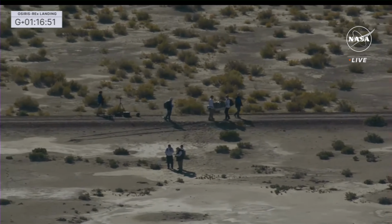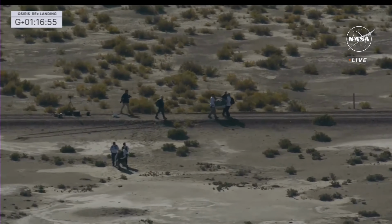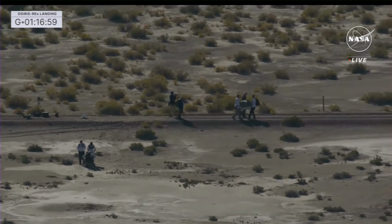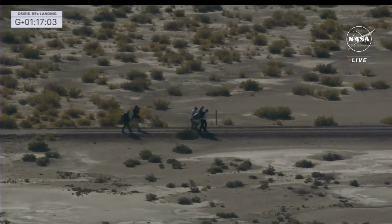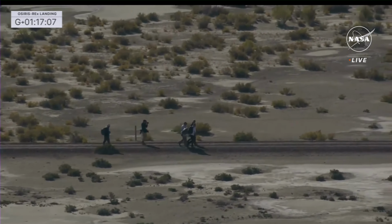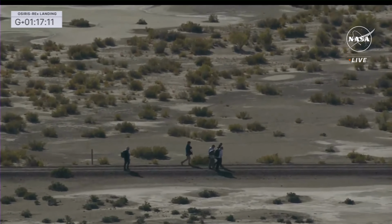It had a harrowing journey this morning coming through the Earth's atmosphere at over 27,000 miles per hour. It is now being carried carefully by a couple team members here. So quite a deceleration from that initial entry, and really just a wonderful final journey for our sample before it is opened up at the clean room and prepared to be shipped to the curation facility at Johnson.